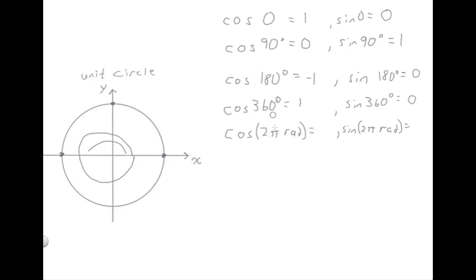So if you know that 2 pi radians is 360 degrees, then you should know that this row and this row should be the same. So 2 pi radians would again take you one full circle back to this point. So the cosine here would again be an x-coordinate of 1, and the sine here would be a y-coordinate of 0. So if you understand radian measure, you can also use the unit circle approach to find sine and cosine there. So again, in terms of radians, sine and cosine are periodic functions. Every time you increase the angle by 2 pi radians, you get back to the same sine and cosine.